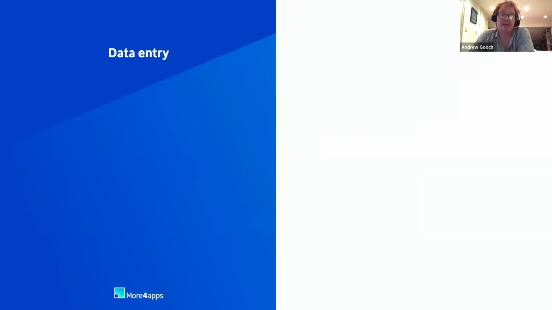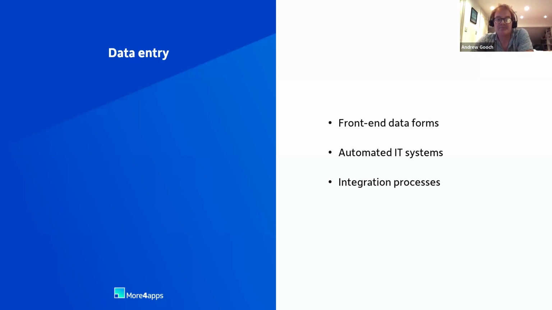And there are essentially three methods of getting data into Oracle. The Oracle forms, bespoke automation solutions, either built in-house, operated by IT partners or third-party software, and integration processes like FBDI. Now there's strengths and weaknesses to all three. Forms we all know well, that's the Oracle front end, manual data entry essentially. And they don't require much explaining.